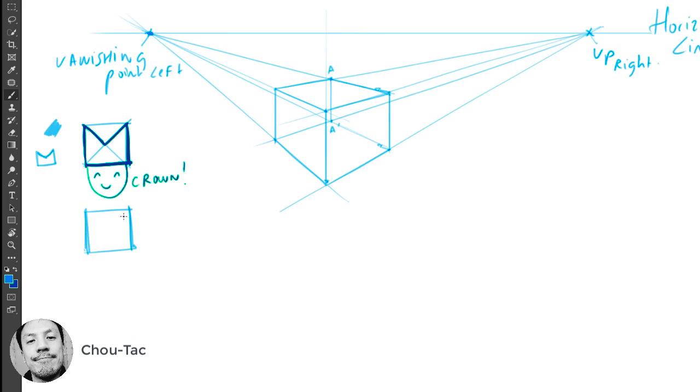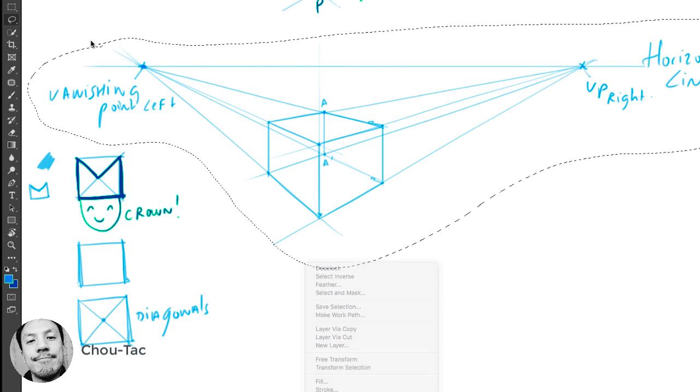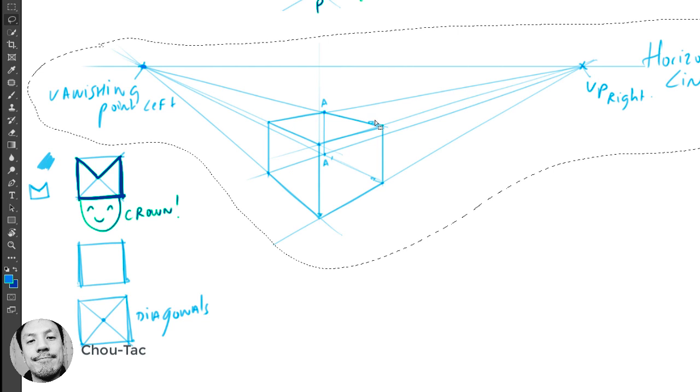So remember, you start drawing with a square of the box, and then you will draw the diagonals. So diagonals are something that you can't miss. And what is great is that it's very basic. It is something that most of us learn at school, at primary school. So now, as you can guess, we are going to draw this in 3D. From this 2D crown to 3D.